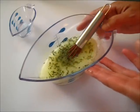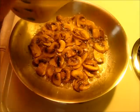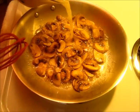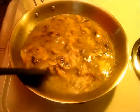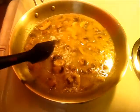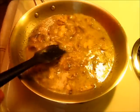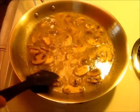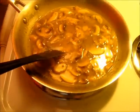Now we're going to add this mixture into our sautéed mushrooms and shallots. These mushrooms have been cooking on medium low heat for about three minutes. Pour in the chicken broth with the seasonings and cornstarch all at once, and quickly start stirring. Now I'm turning the heat back up to medium high so we can get a quick boil. Once it starts boiling it'll start thickening with the cornstarch.